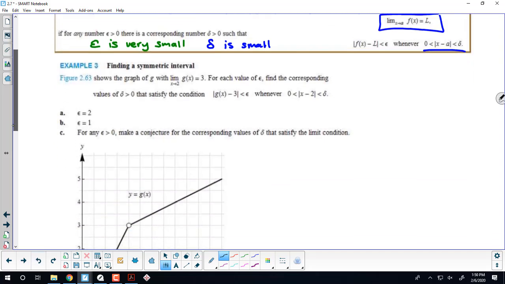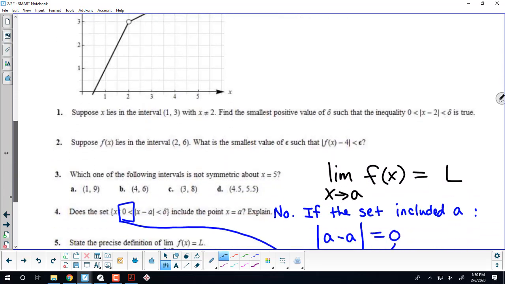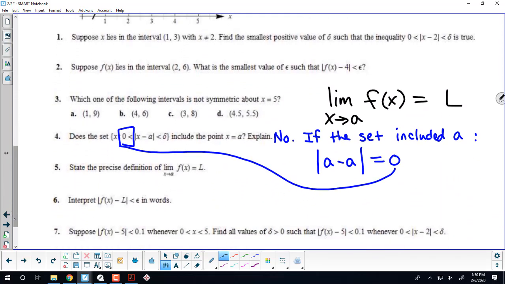So some of the homework questions we can come back to example 3, but some of the homework questions that you have to deal with in 2.7 are in relation to some of these that we have here. So we'll look at a few of these just to see how you can answer it. What we want to focus on as far as the homework and what's going to be reflected on the exam for 2.7 is we're going to use these graphs that are given to us to find this delta, to find out how far we have to be away from a in order to make this particular thing happen on the y-axis.